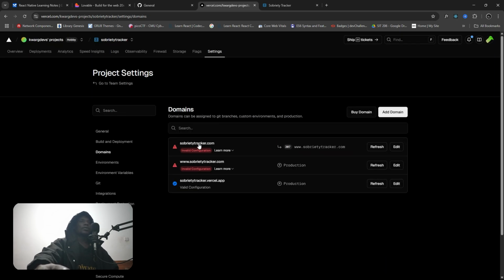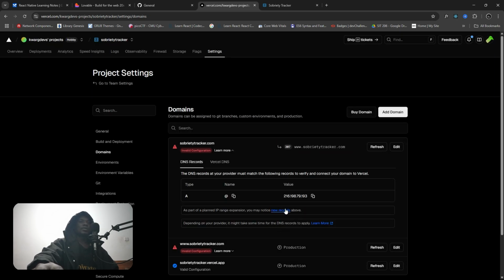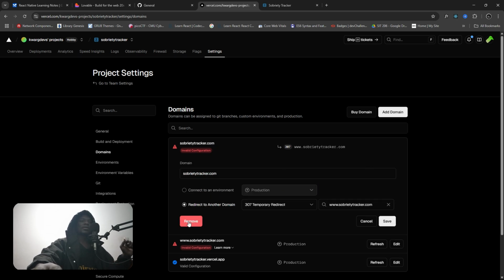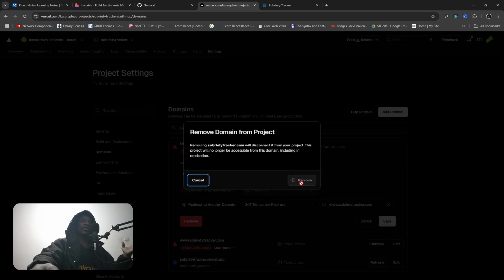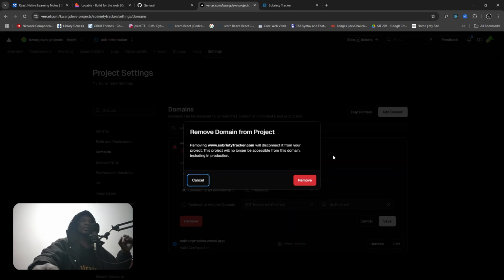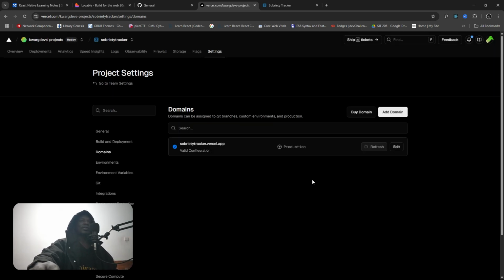Then now you can come here and you see Vercel DNS. So you copy these DNSs and copy them to your platform of choice. So let's say, for example, you are using Hostinger. You can just copy this and add them to your actual domain name server. I don't own this domain, so it won't work. So let me just remove it because it's not my domain. But if it was my domain, I'd just copy the DNS and paste them in my actual domain.